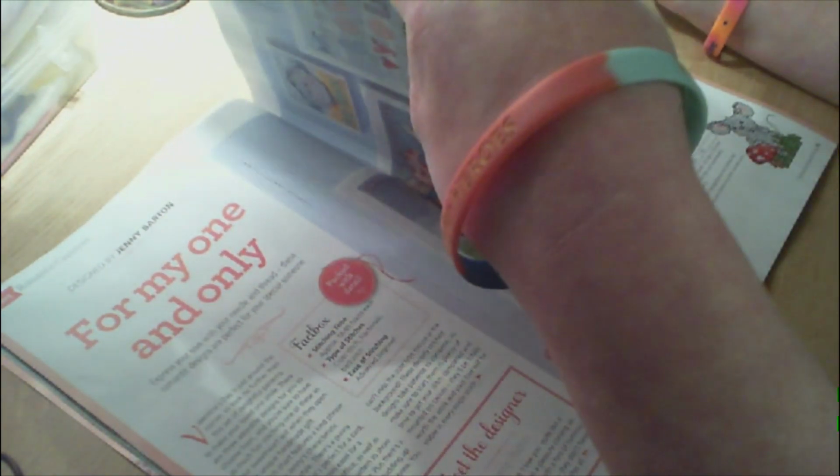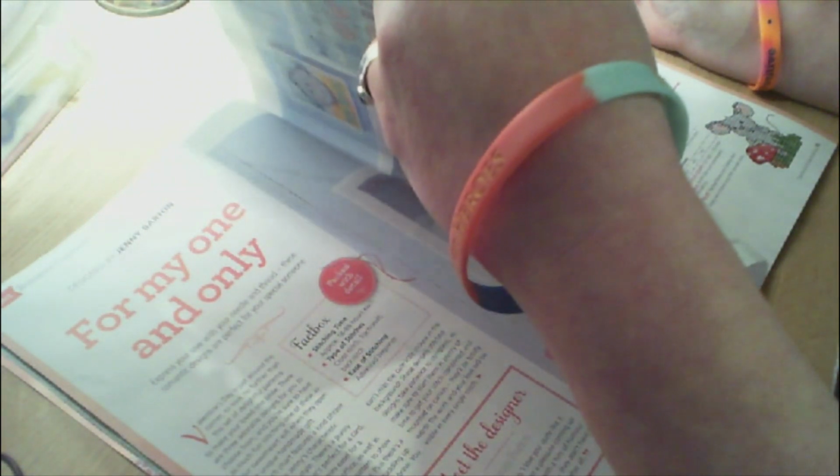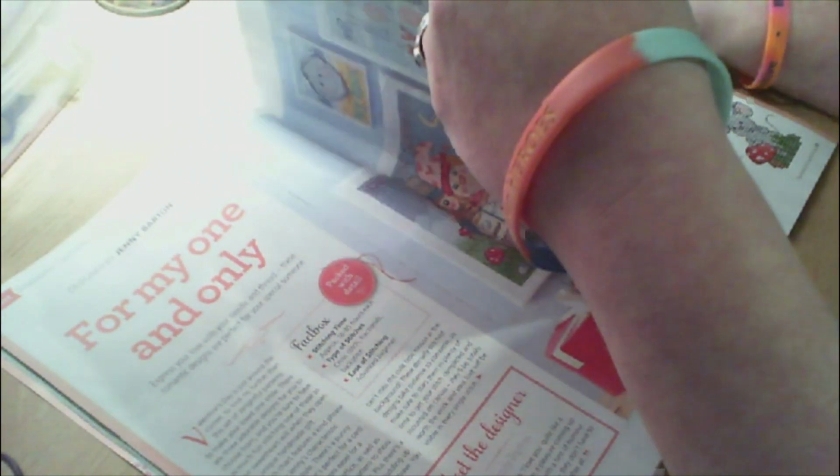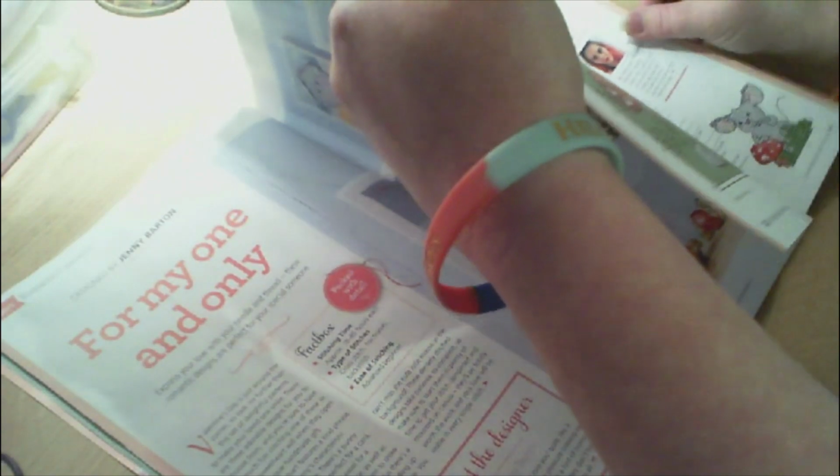Right, so the first pattern is the gnomes. So Romantic Canvases key. I don't know if it's the same key for, yes, it is. It's the same key for all three.